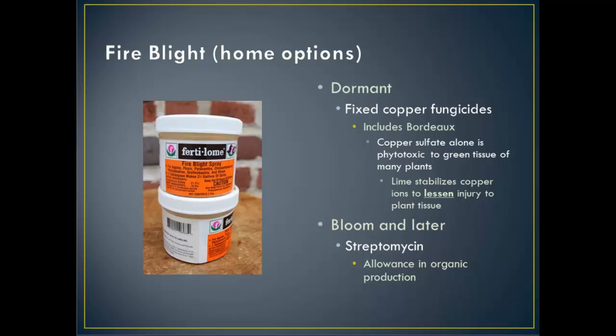So let's start with our first disease. The first one that I want to mention in apples is fire blight. Fire blight is a bacterial disease, and for that reason, fungicides do not work on it. What you need to have, if you're using conventional products, is an antibiotic. For homeowners, the Fertilome brand, the active ingredient is streptomycin. Now, when you're using these products, you need to use them properly, and as we move on to the next slide, I'm going to tell you where the timing is for applying this.